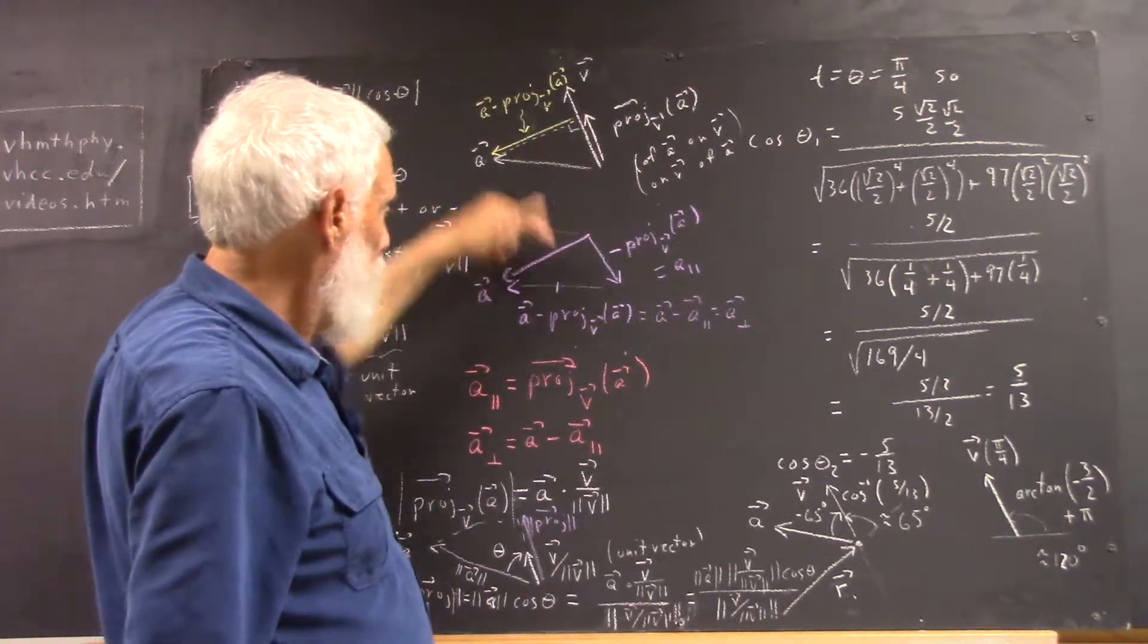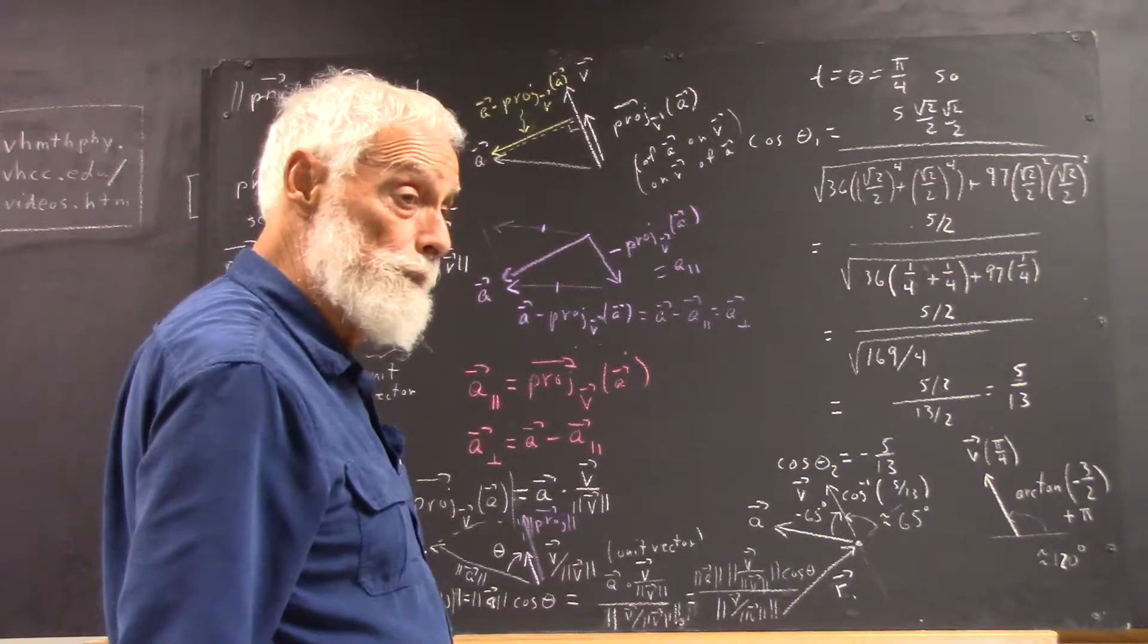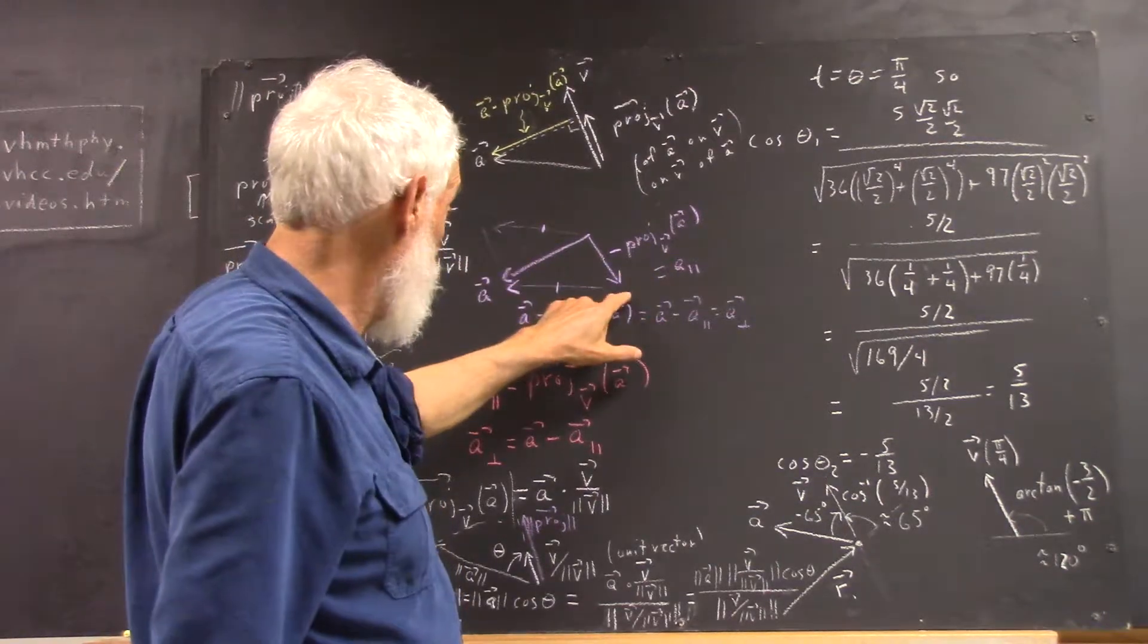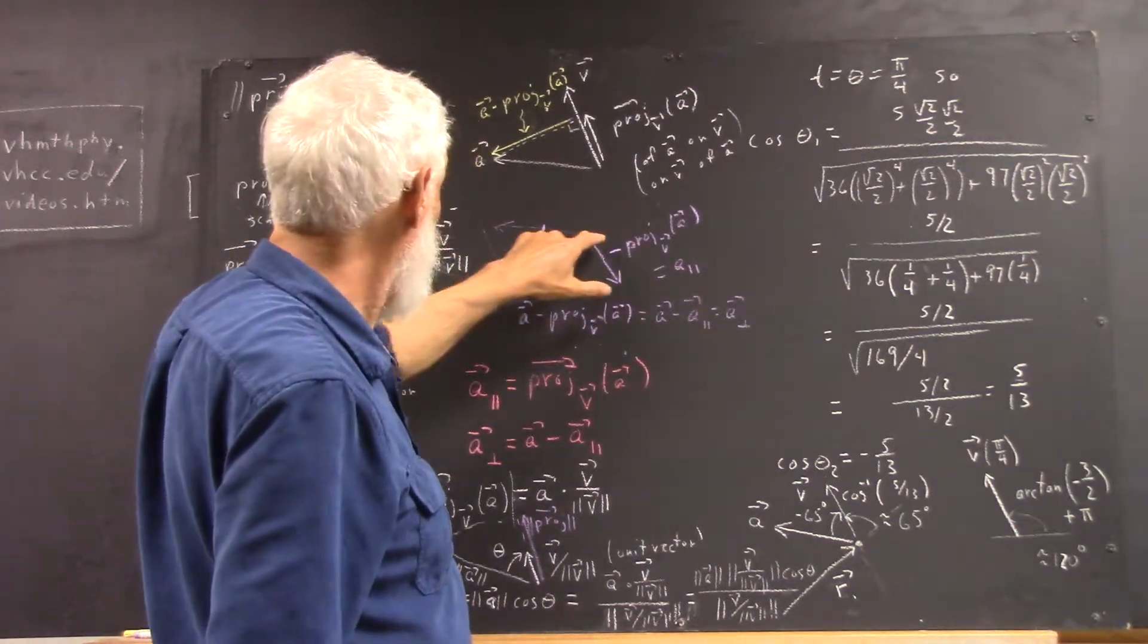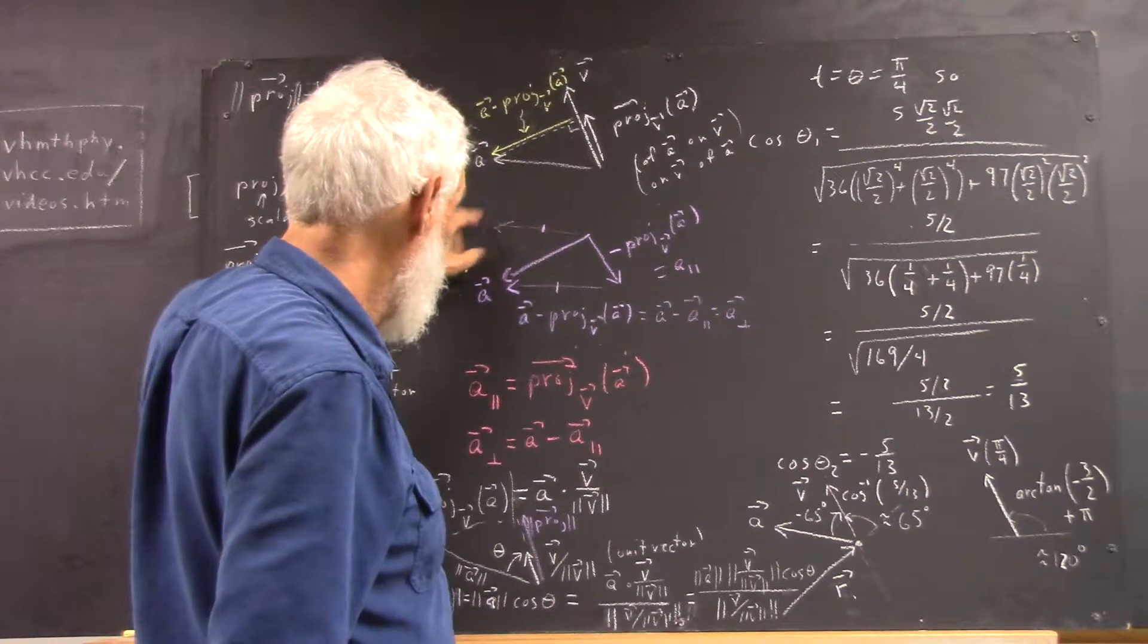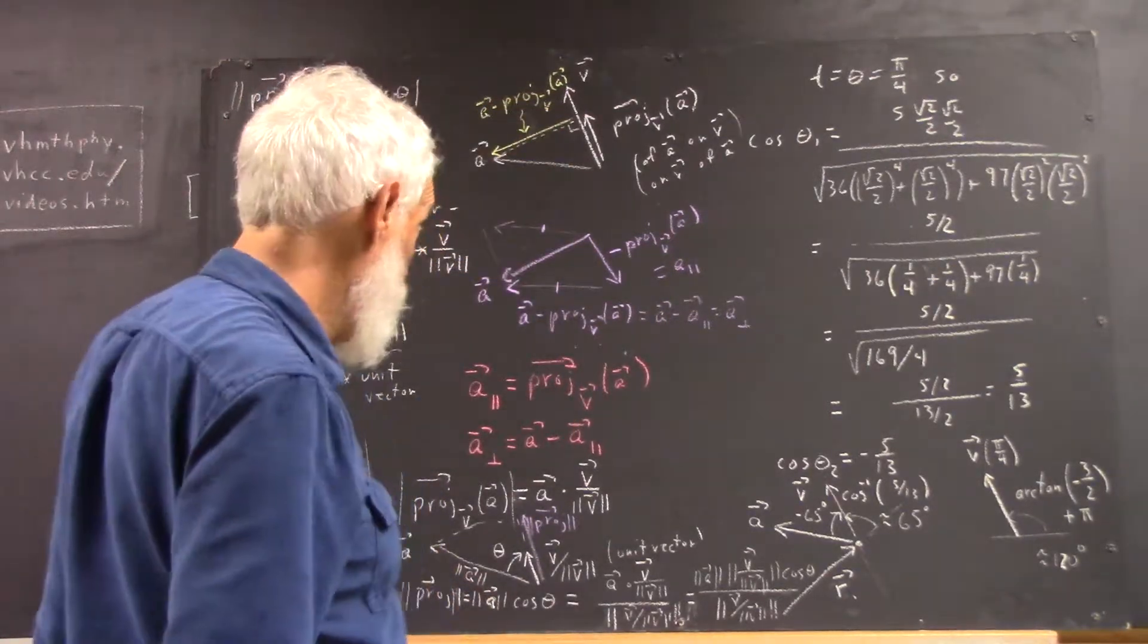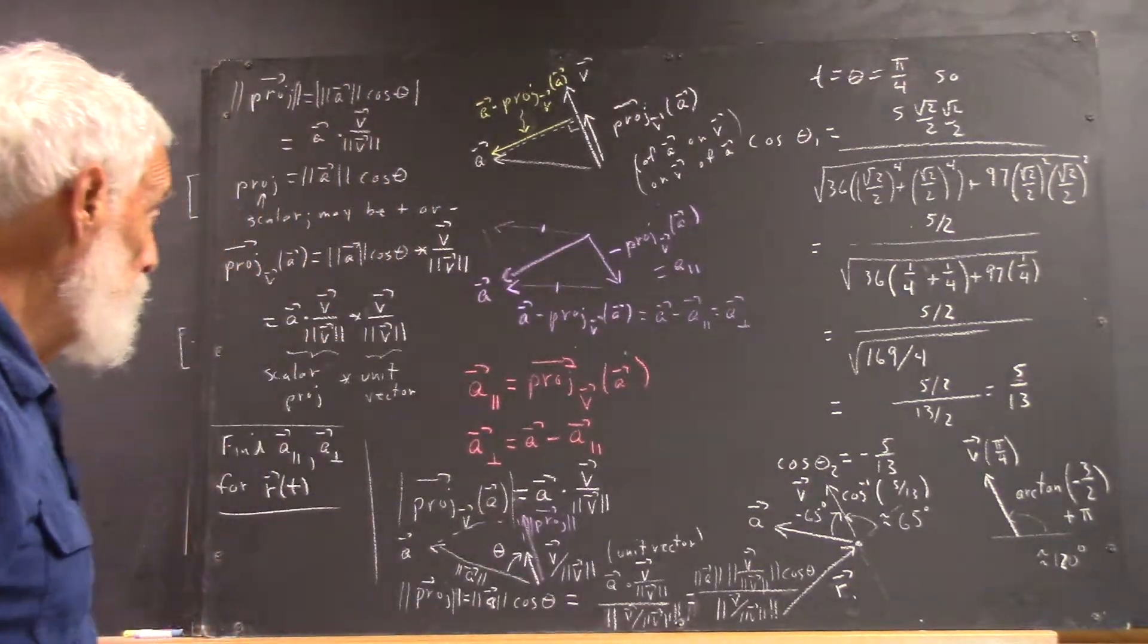Here's the A. Here's the negative of the projection. And here's what you get if you add A to the negative projection. It's like this and also like this. Now, it's not a very well-drawn picture, and the angles don't really correspond to the angles that we have up here. But there's the picture.